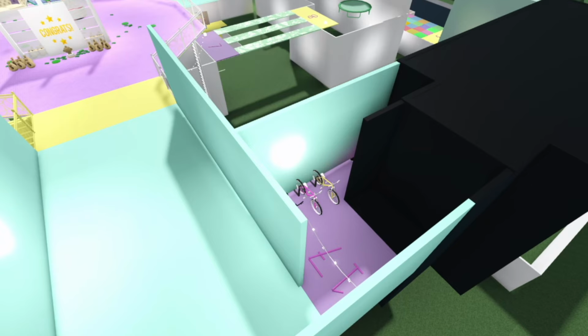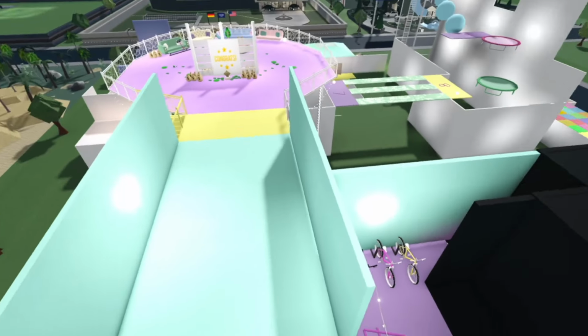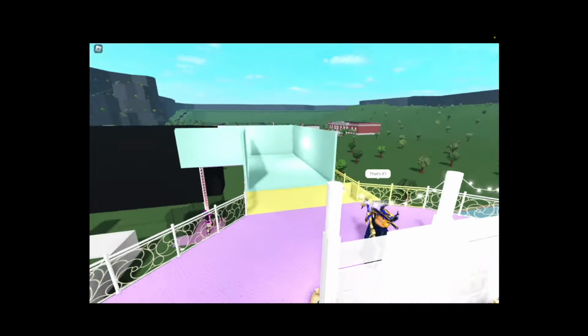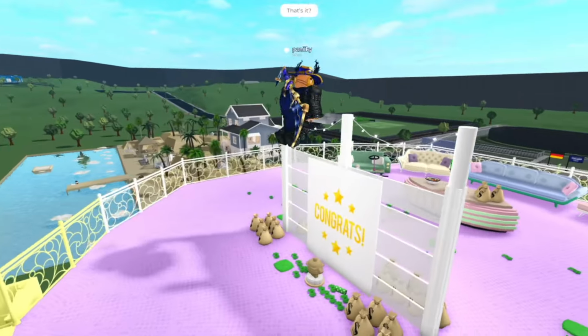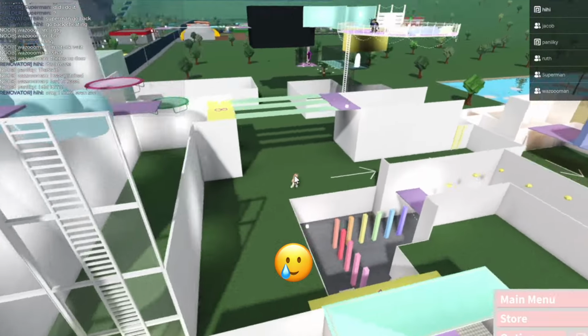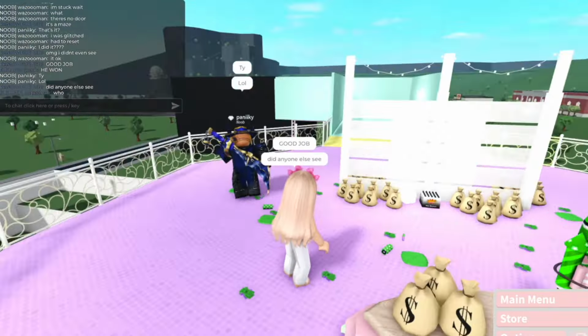He just needs to finish this stage and do one more stage. These last two are the hardest. Who said that's it? Oh my gosh, wait, he made it? I didn't even see him make it. I should have just kept my camera at the end. I thought Wazuman was in the lead, but I guess not.